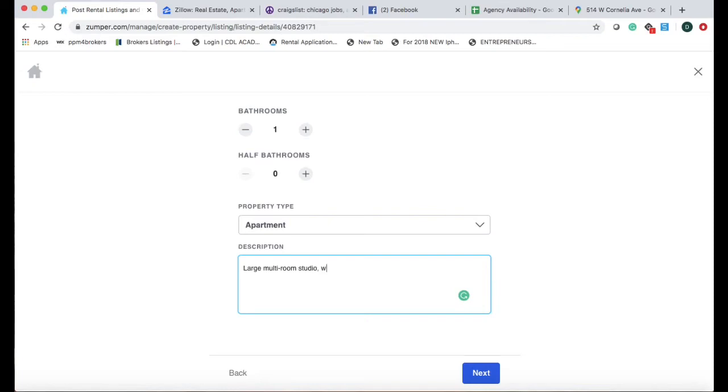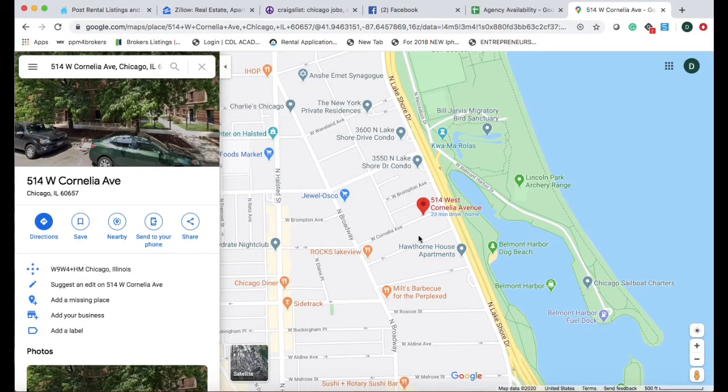It has lots of natural light. And it has hardwood flooring throughout. The studio also has a separated kitchen. And it is located in a great lakeview location.